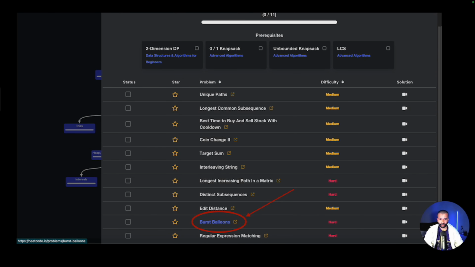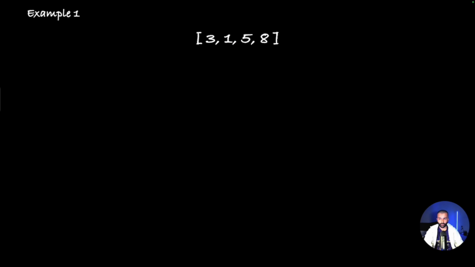Shoutouts to Leetcode for including this problem in their interview prep. This is something everyone should struggle through at the first attempt. It took me a couple of days to even get a working solution, and it wasn't even optimal. Let's jump into the brute force sort of way of doing this.